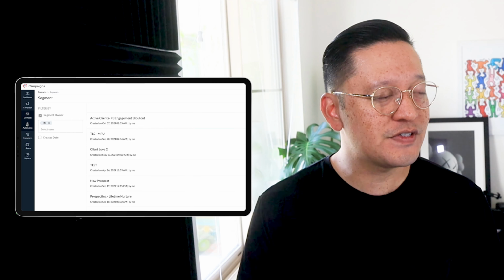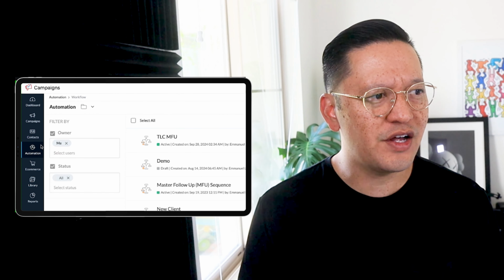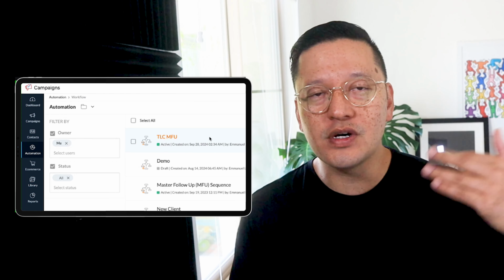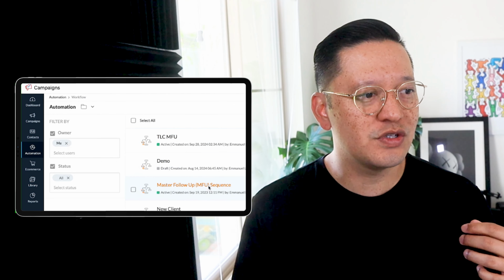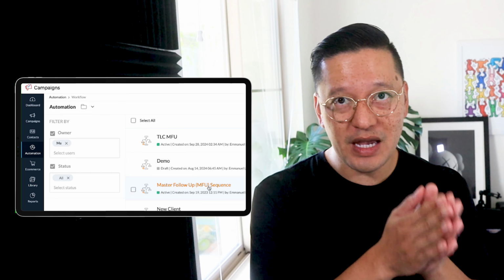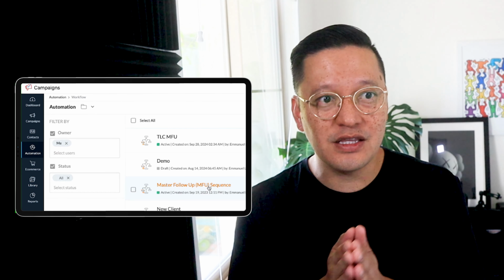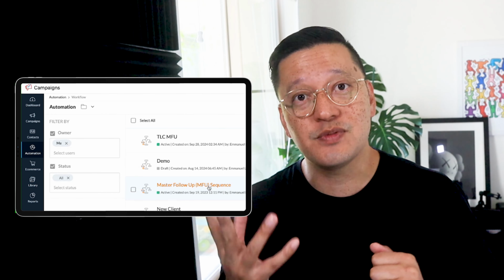All right, now that we're done with this, the next step is that we want to go ahead and create the actual automation sequence. So inside of your Zoho campaigns on the left side, you'll see a button here called automation. Go ahead and click on that. And I'm going to take you through one of mine, and you can kind of just copy and follow along. But the process is real simple. We're going to set up a couple tags, then we're going to write some emails, and then we're going to remove some tags and set up some more tags.